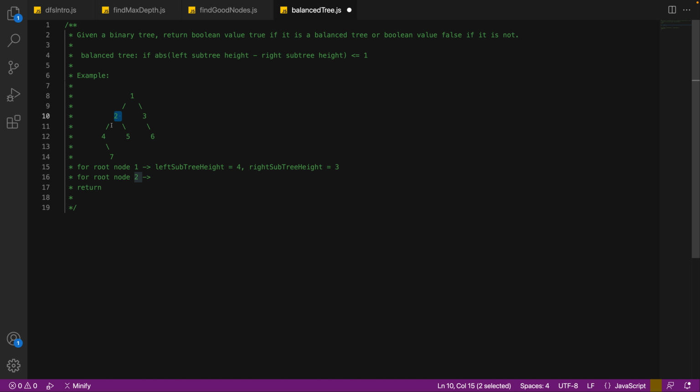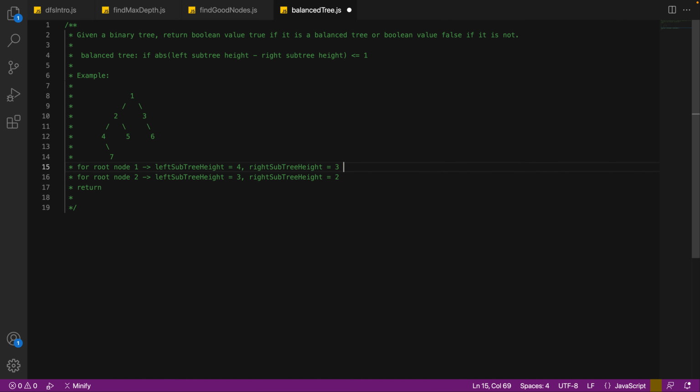So the left height would be 1, 2, 3, right? So the left subtree height here, assuming 2 as the root of the tree, would be 3. And then the right subtree height here, assuming 2 as the root of the tree, will be, let's do that, 2 plus 5. 2 is the first node, 5 is the second node, so we have 2.